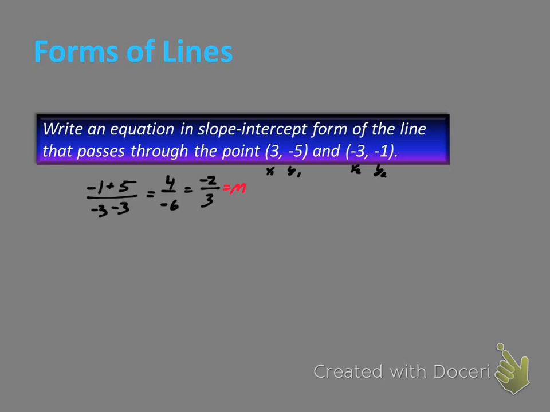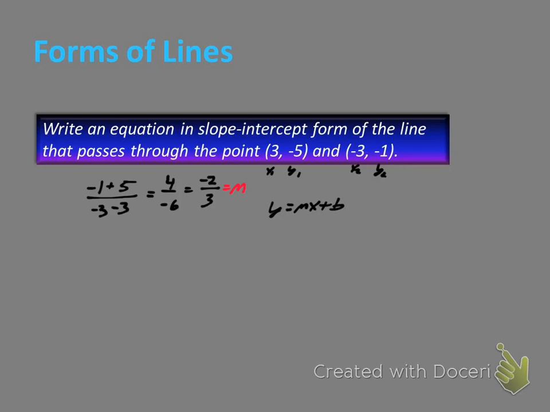Once you get that, you're going to go y equals mx plus b. And then you're going to take that slope and a point. Which point? Whichever one you want, because they tell you that both points go through that line, and that's all that matters. It doesn't matter which of these 2 points you pick. As long as you put them in the right place and do the right algebra, you get the same answer.